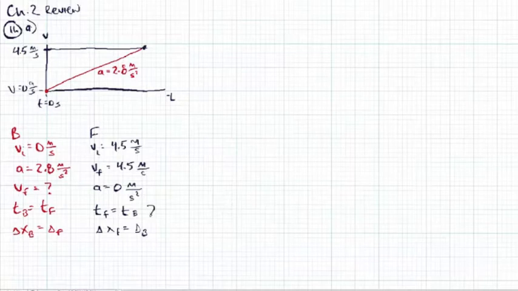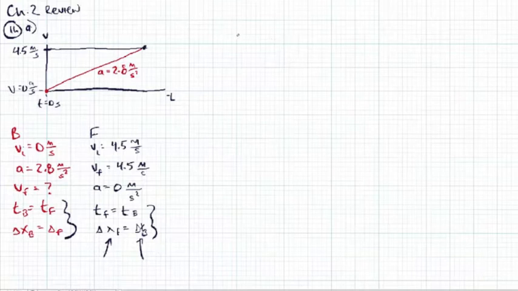Now, since we don't know the displacement or time for either, what we can do to get around that is to write two different equations that use what we do know for each rider, and solve for either time or displacement for both. And what that does is that enables us to find an equation for displacement of the rider, and displacement, there should be an X in there, of the biker, and set them equal to each other. If it doesn't make sense, it'll make sense in just a few seconds.